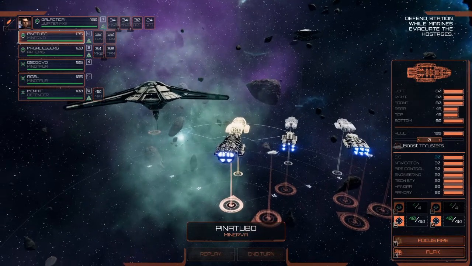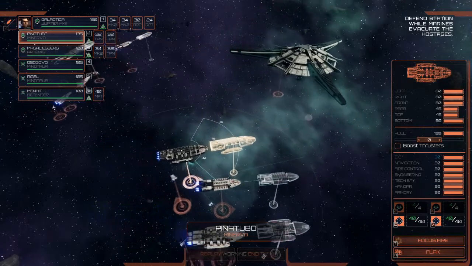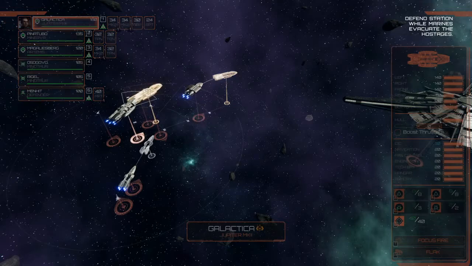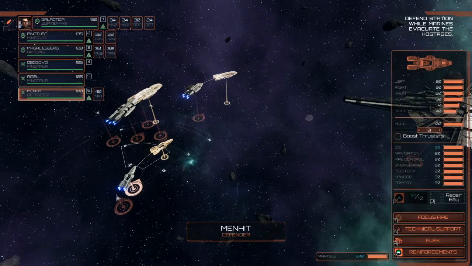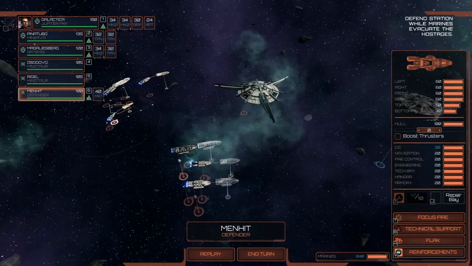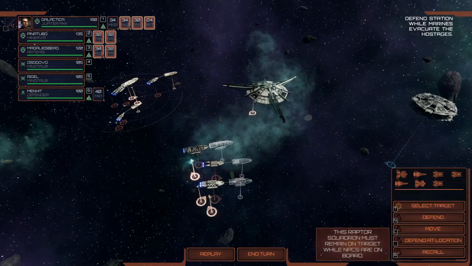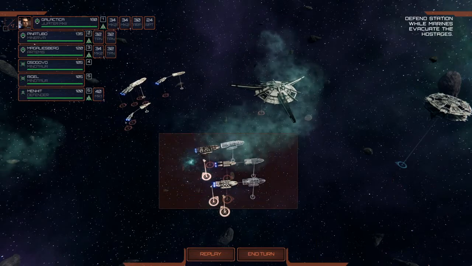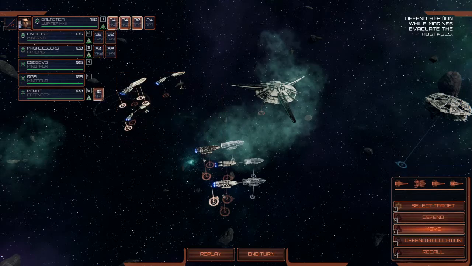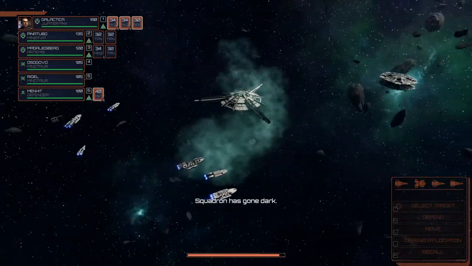Okay, so we're out of range. But our mission is to defend the station, see? So, let's do just that. Let's move our ships into a sort of defense either side. With our squadrons, I want to move them. Oh, for God's sake. All right, and we can't move the Raptor. Move them there. All right, there we go. End turn. Friendly squad, turn.